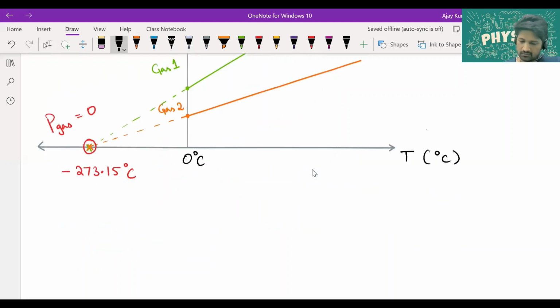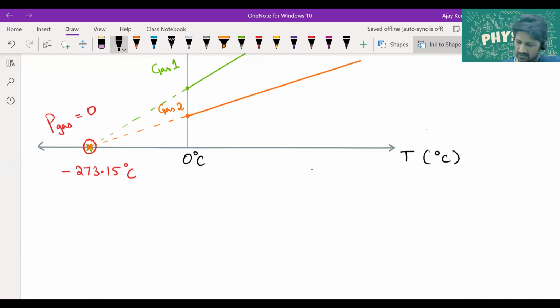So what do we conclude from this? See, gas exerts pressure due to random movement of gas molecules. Liquid exerts pressure due to its weight. But the weight of a gas is not that significant. You take a small amount of air in a chamber, its weight will not be that significant, but its pressure is significant. Gas exerts pressure due to random motion of its molecules.